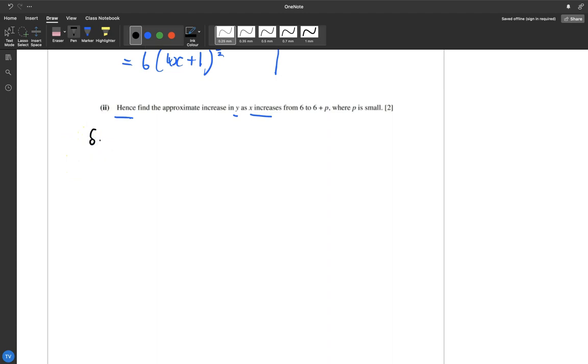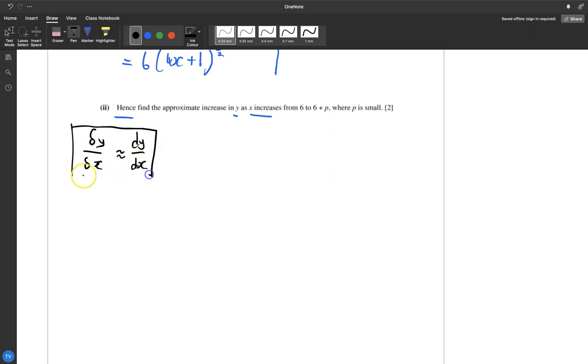So you have this thing called delta y over delta x is approximately equivalent to dy over dx. Notice that I didn't put the term equals. It's a common mistake, but sometimes it doesn't get punished. So it's okay if you want to use equals, but I'd really suggest that you use this symbol. This symbol basically means that it's an approximate value. It's not exactly equal, but approximate.